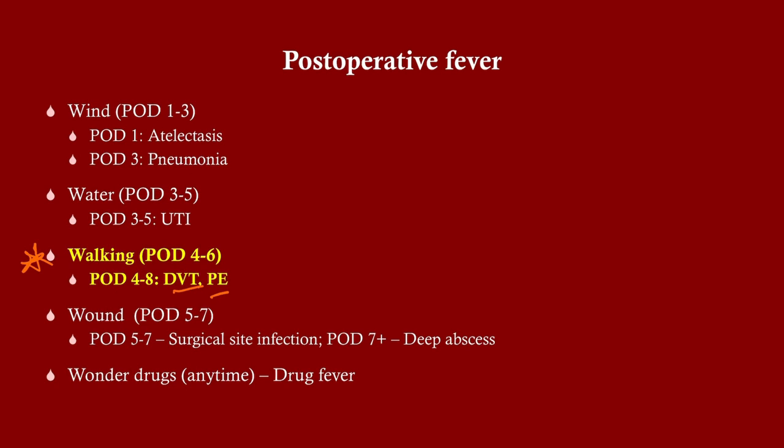Remember there is a lot of overlap in timing. Post-operative days one to three, three to five, and four to six are when DVT is seen most frequently, and that's the range you can expect on your exam. But in clinical practice you can't say it's day eight so they can't possibly have a DVT — these are the times when it's most common, but not the only times these things can happen.